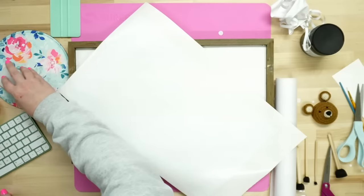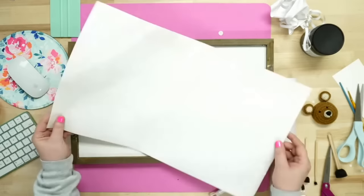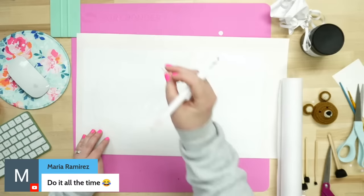All right, so here we go. Like I said, I was just lining up my screen so I can see what pieces I need to weed, which pieces I need to get rid of. When you're working with a stencil, you're actually going to get rid of the pieces you normally would keep. So I'm going to keep this big piece here, and we're going to start getting rid of all of the pieces I normally would keep. I know I'm working with white here, so it's kind of hard to see.